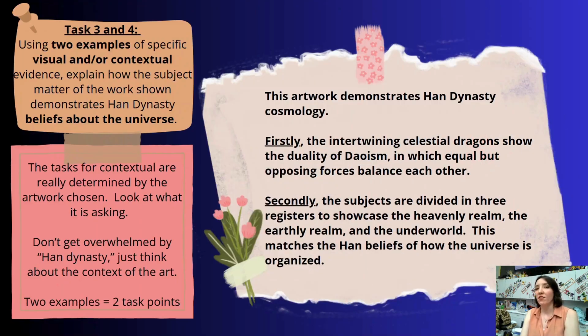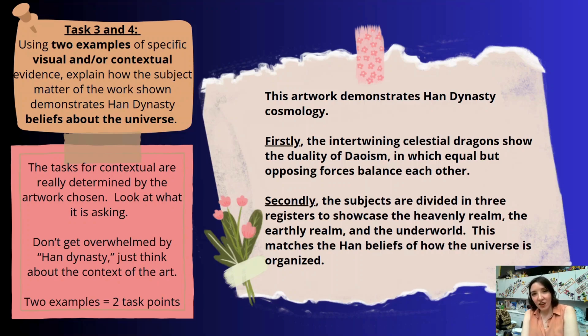Then on to the next task. These are 2 task points. And anytime I have 2 pieces of evidence, I like to have a sentence starter like firstly and secondly, so that I make sure that I have both. It's easy to get lost and be like, yeah, I definitely answered that prompt. Oops, I forgot to answer that prompt.